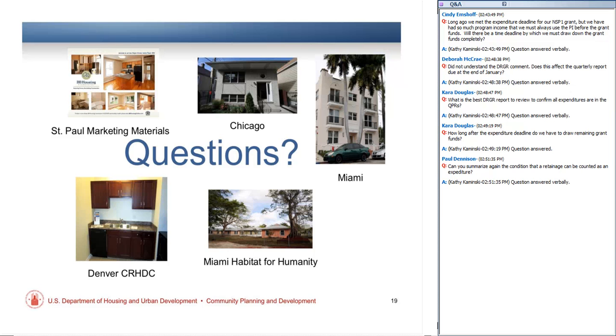That's good. Got it. Well, we're going to have a webinar Thursday that's going to go into more detail about DRGR, so if you have DRGR questions. But it's a good point. I think a lot of people get confused. The 25% set-aside is not 25% of your units. It's 25% of your grant. So it's strictly based on dollars. Gotcha. Great. Thanks for clarifying that.